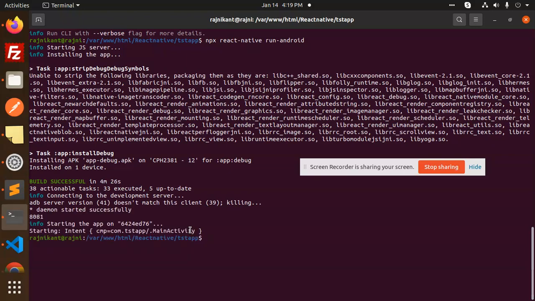Okay, so I think the app is installed and I am able to see that. That means the next time you try to create an app, you are going to get the TypeScript files by default, and you don't need to configure tsconfig.json or anything. This is the main motive for which they have updated React Native versions. So check whether we face issues when upgrading or not. Let's have a look at that.